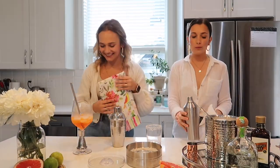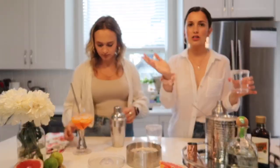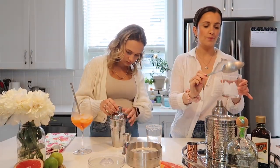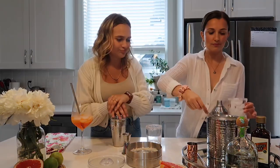Flowers. Okay, before we shake, we're gonna quickly put ice in our glass, so that we can just dump it in as soon as we're done. I got this cute little scoopy scoop and my nice little ice bucket. This is really looking good.